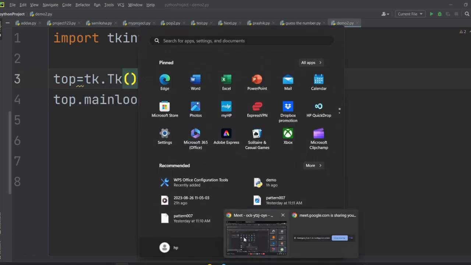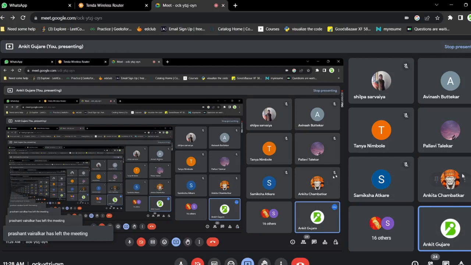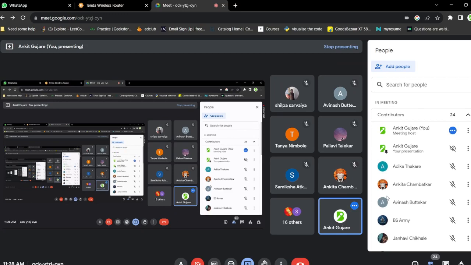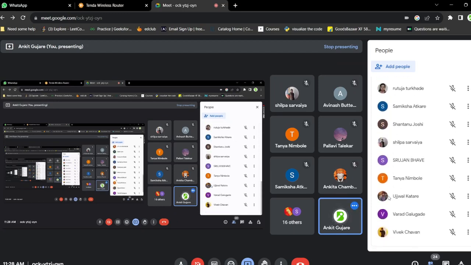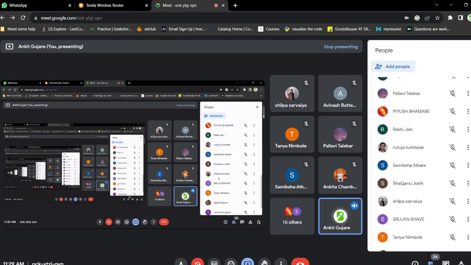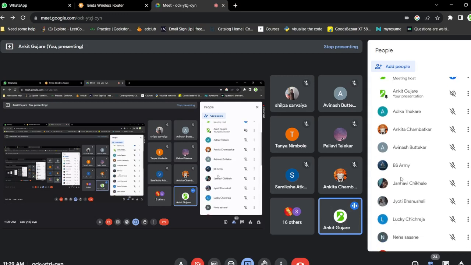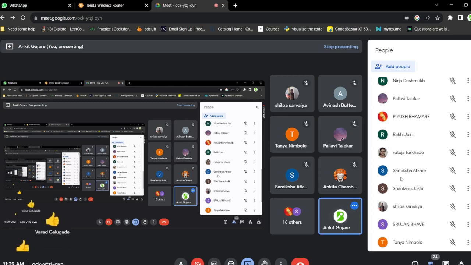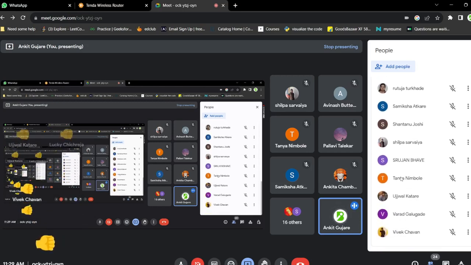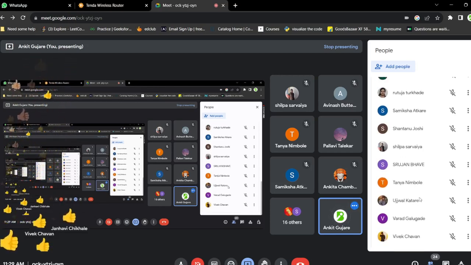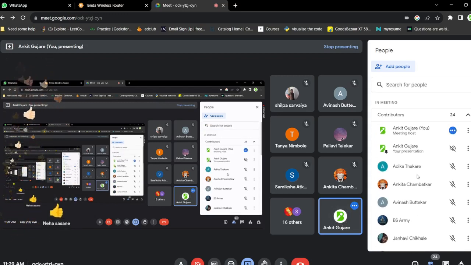Yes, guys, is that clear? Are you getting this? Give me a thumbs up once if you are understanding this. Yes, guys, are you getting this? Does anyone have any issue? Let's see how the execution is going. Jyoti, Lucky, Neha, Nikita, Nirja, Pallavi, Piyush, do you have any issue? Please give me any kind of response if you have an issue. I can't understand directly if you have any issue.